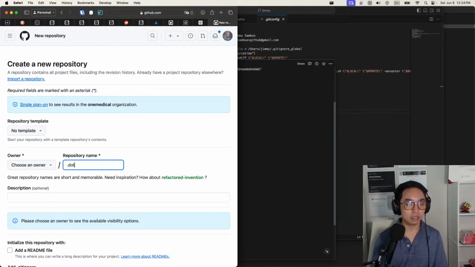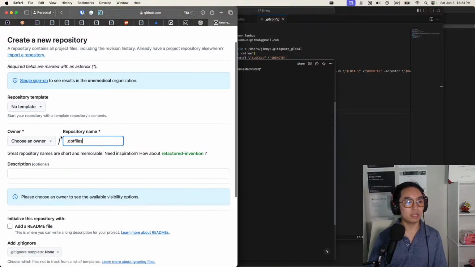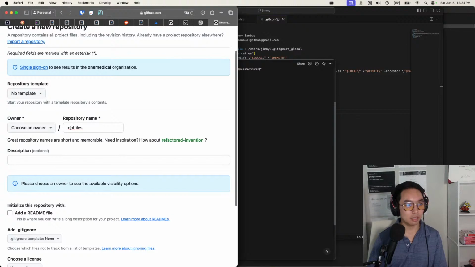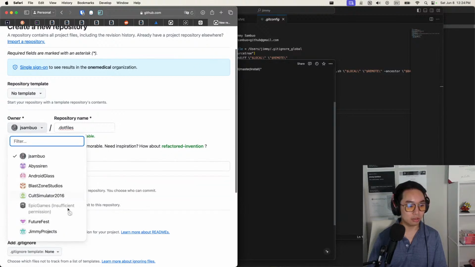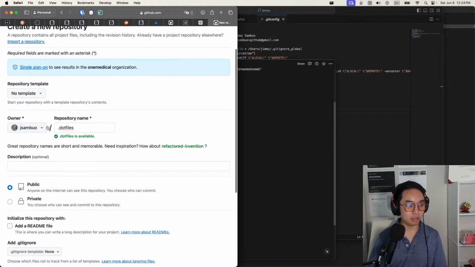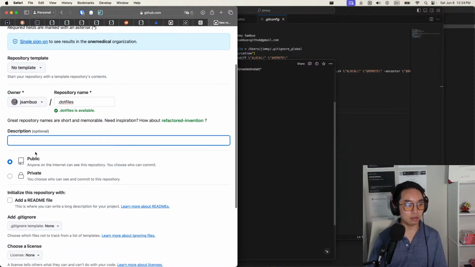So we're going to call it dotfiles. Here's how you create a new GitHub repo. You click new repo and then you give it a name. I don't have a template. That's for my work, so I don't need single sign-on right now. Choose the owner. It is going to be under my personal one. You can also do it under other projects. I have a lot of other projects. You might only have one, or you might have multiple. I'll get rid of the description because that's not important to me.